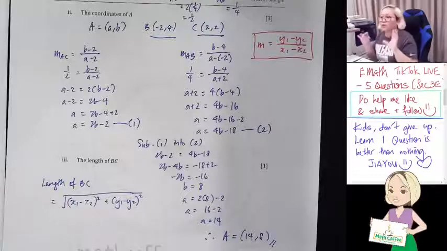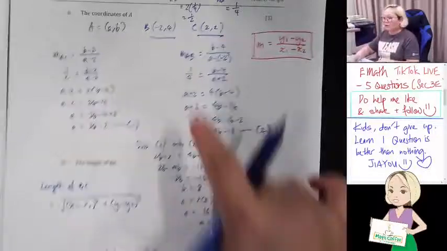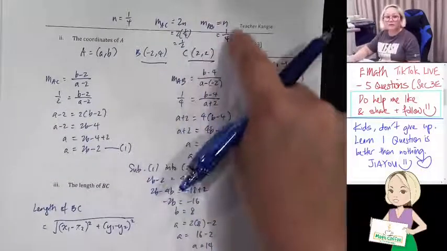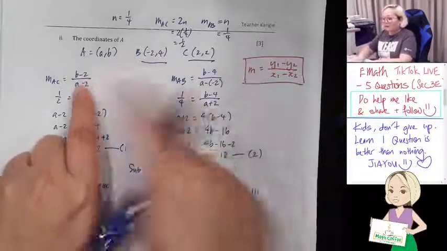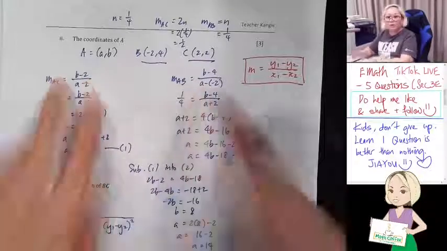you need to form two equations to solve them. So how do you form the two equations? You have to make use of formula properties to turn the information given to you into equations. Like you see that I make use of the gradient given to me, and I apply the gradient formula, and that's how I form the equation. You understand?